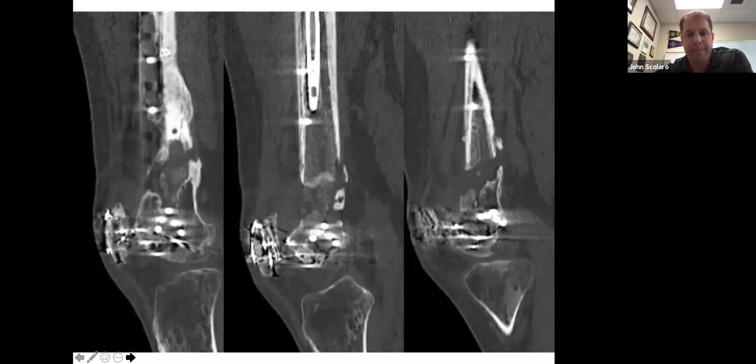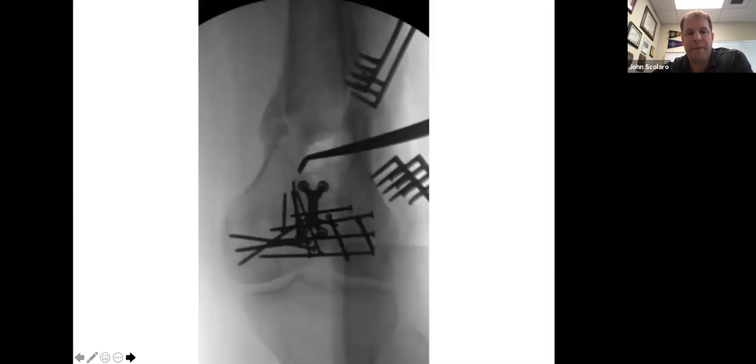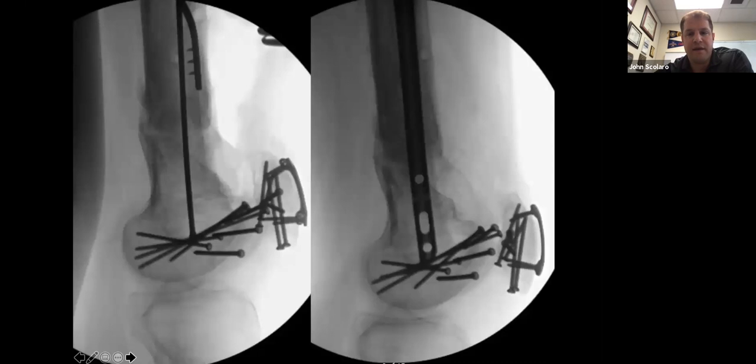And so you can see the bone void from the anterior lateral defect that had gone into the metaphysis here. So I went back, biopsied it, curetted it out, took the plate off, and then utilized an intramedullary nail. I took the nail out proximally, kept the anterior screws, and then used a longer nail, bone grafted this, and then put a nail from top all the way to bottom and just literally butted up against those distal screws in order to span the whole zone.